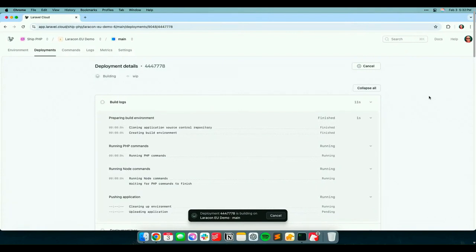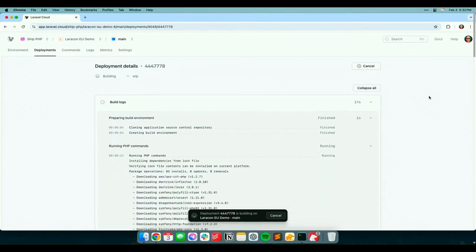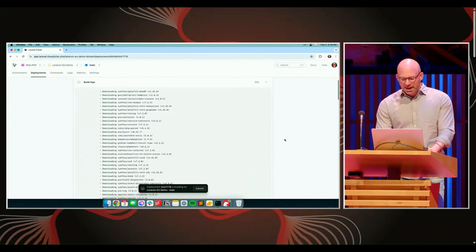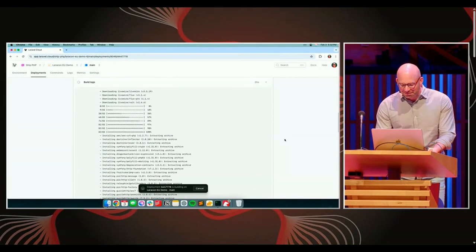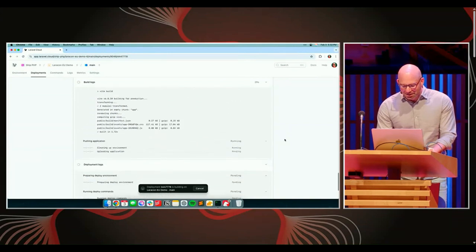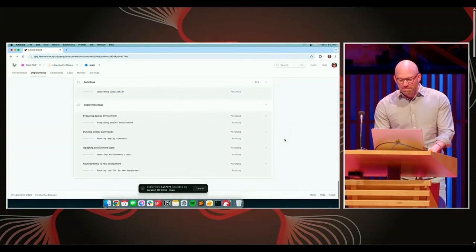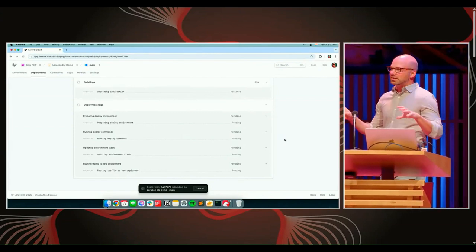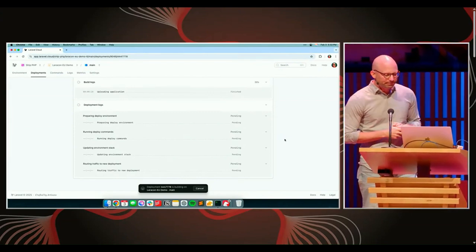Laravel Cloud is fine-tuned for Laravel apps, so it knows exactly how to build, deploy, run, scale, and secure Laravel apps in a way that's never been built before. All right, so we come through here, you can see that it's installing my Composer dependencies. I'm sure many of us have seen this output many times. All right, it's getting all that done. Looks like my build is finished, so now it's about to move on to the deployment phase, where it's actually rolling this app out onto our infrastructure.